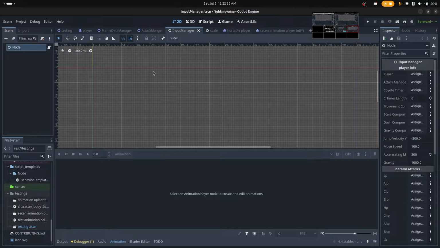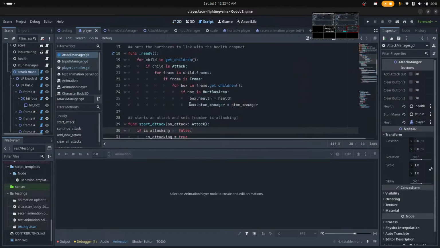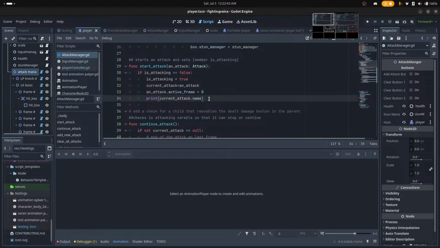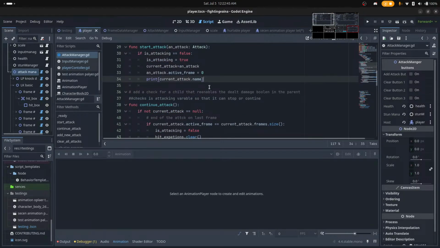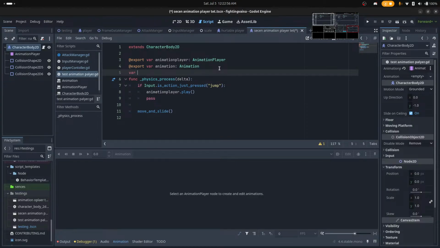I go to my input manager. Actually, no. Player attack manager. I believe I have code for starting the attack. There we have active frame. Var active frame: int equals 0.